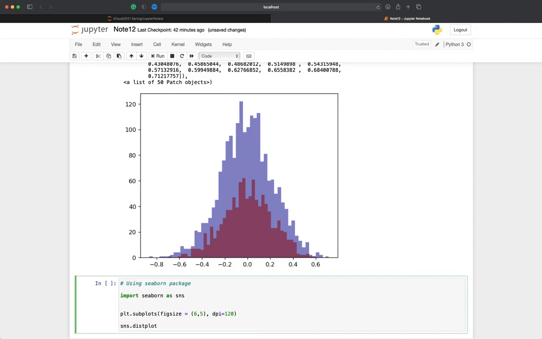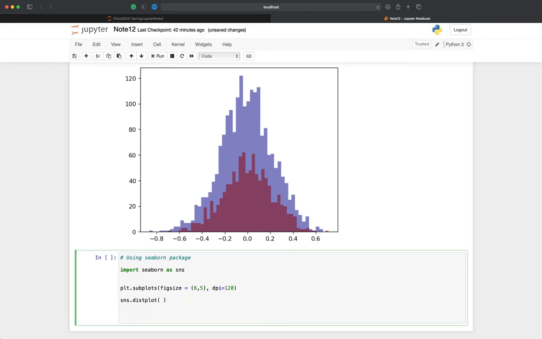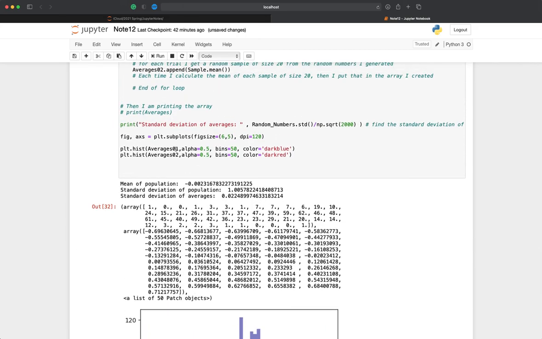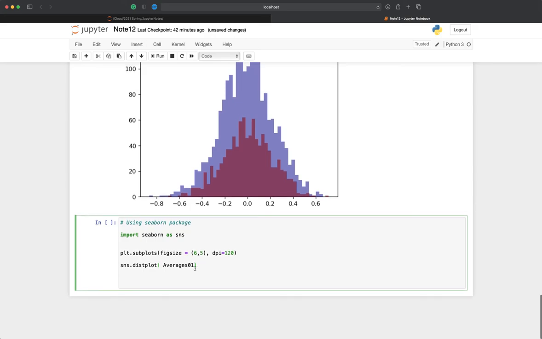distplot. This is the way I can create a distribution or density curve above each of these histograms. I'm going to use averages 0, 1, and 0, 2, and I'm going to choose the number of bins equal to 50, and then I'm going to color it.